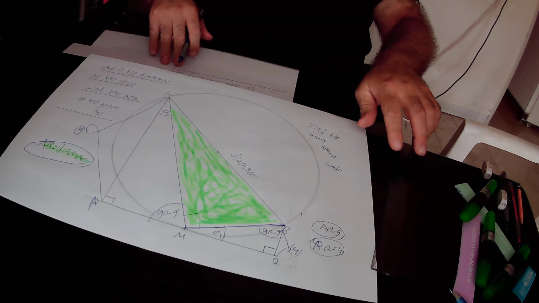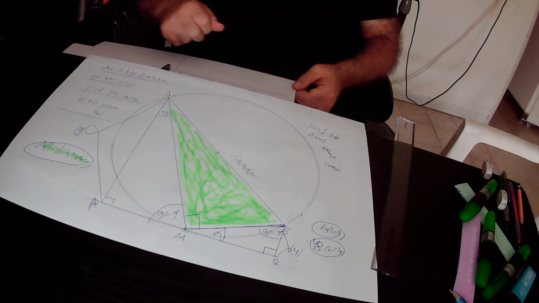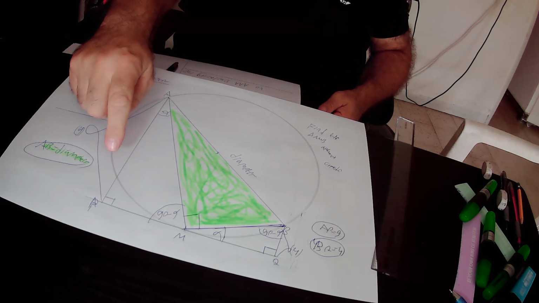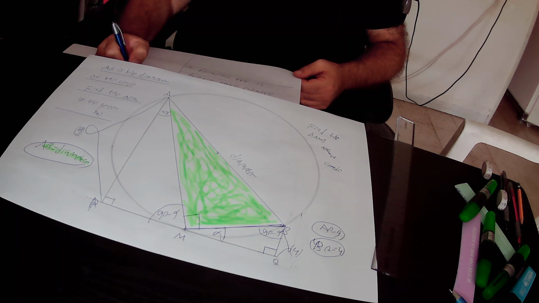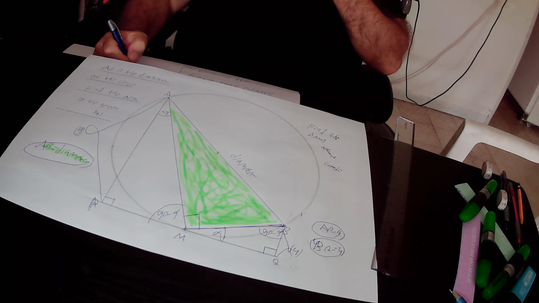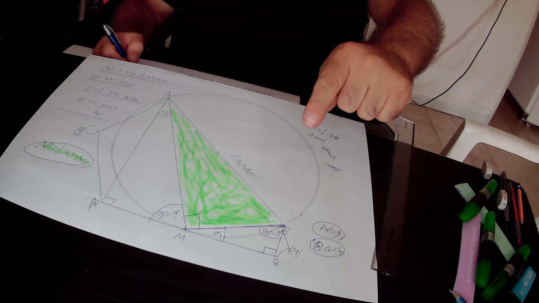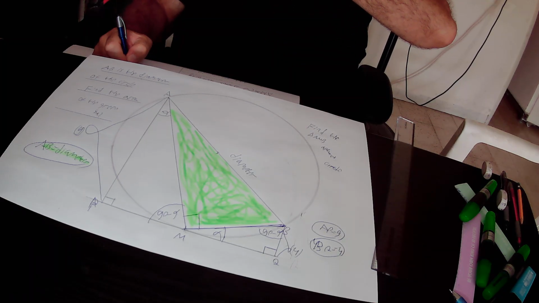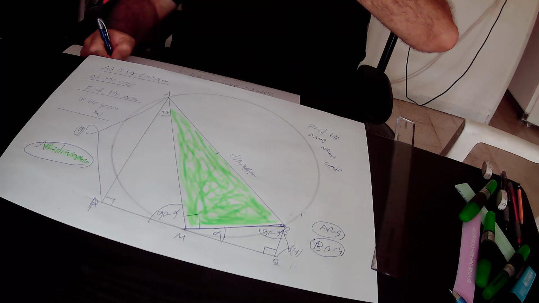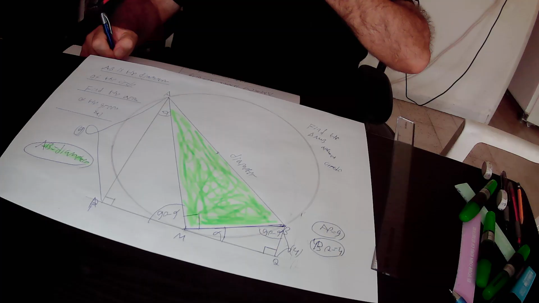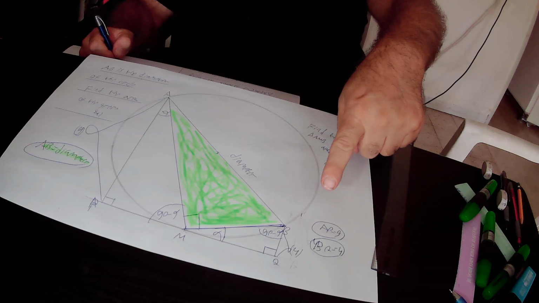And from the fact that those two right triangles are similar to each other, we will derive that the following relationship exists between their sides. Side AP of the big right triangle APM over side MQ of the small right triangle BMQ is equal to side PM of the big right triangle APM over side BQ of this small right triangle BMQ.